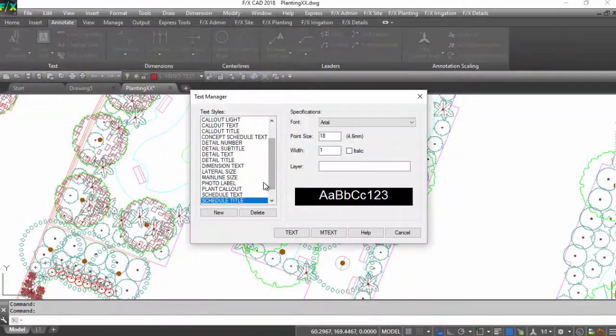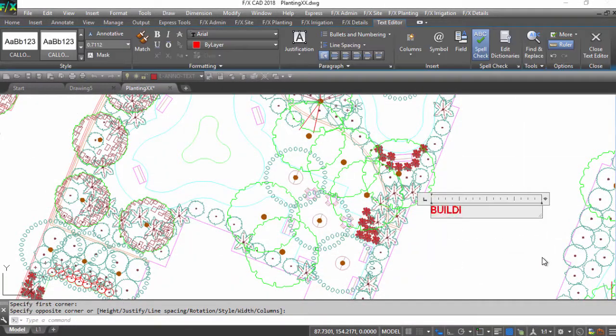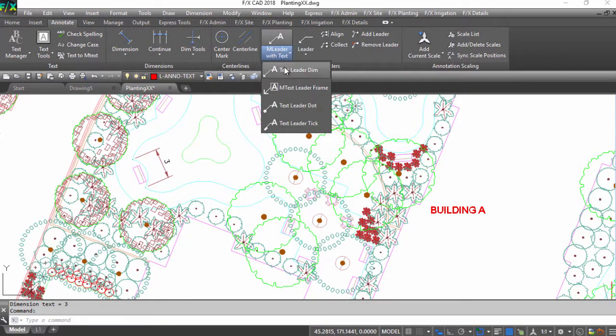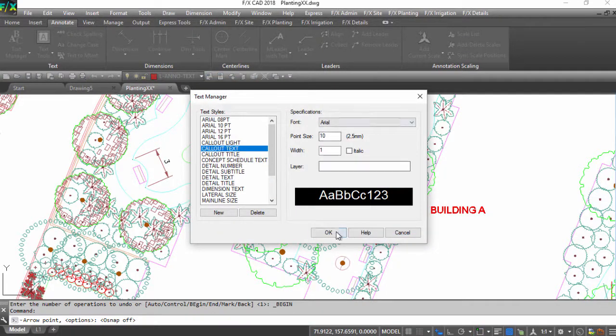These are all long-awaited features that make FXCAD 2018 the kind of upgrade that you shouldn't delay on. Go ahead and enjoy an upgrade that makes your daily drafting more comfortable.